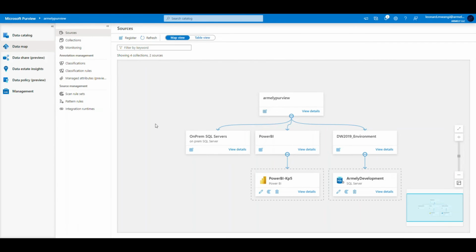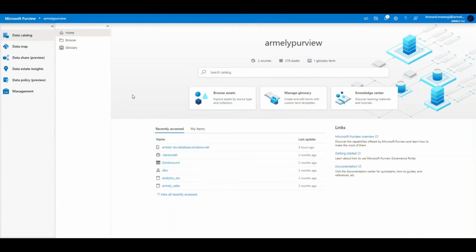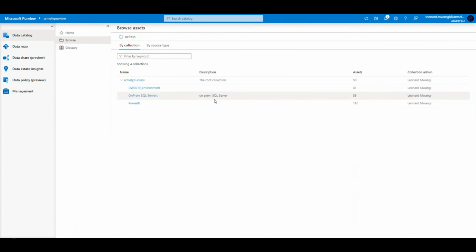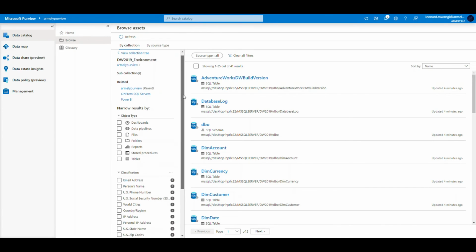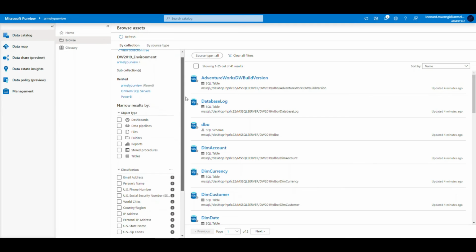Now it gets better because remember, we just completed this process here of bringing in the development environment. So now if I go back to my data catalog, so remember I started with data map and then I went now to data catalog here, and I go browse my assets, and I'm gonna go browse this one here. So this is now the joy of having this environment, because I can go out and visualize what type of data I have out there.